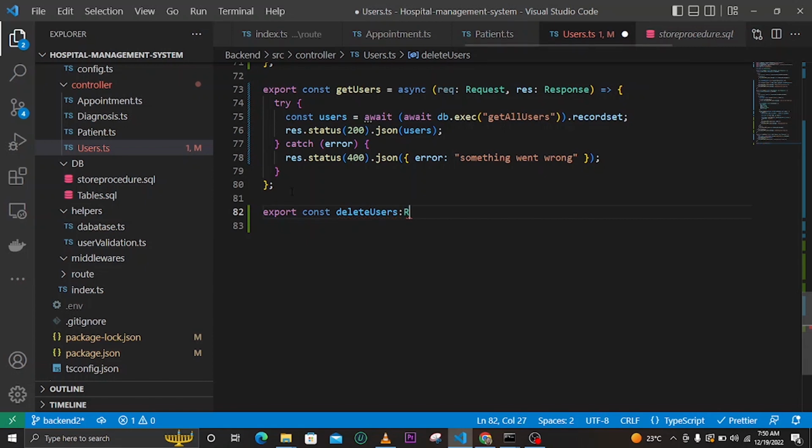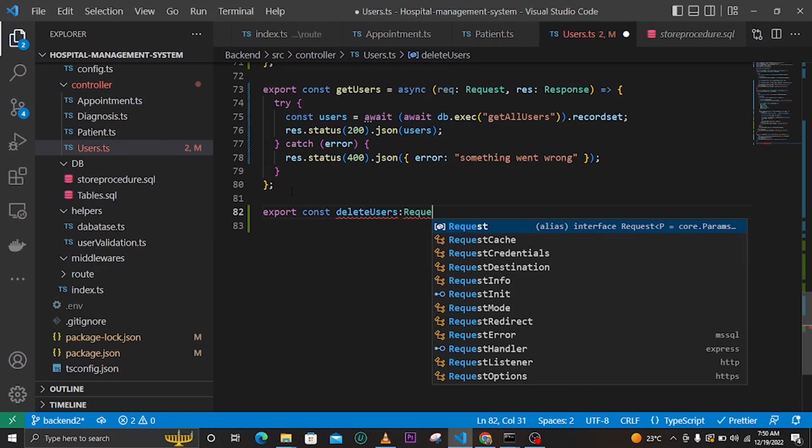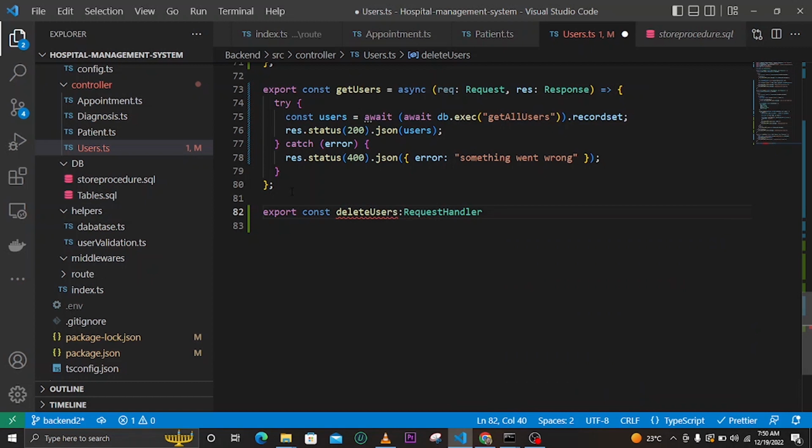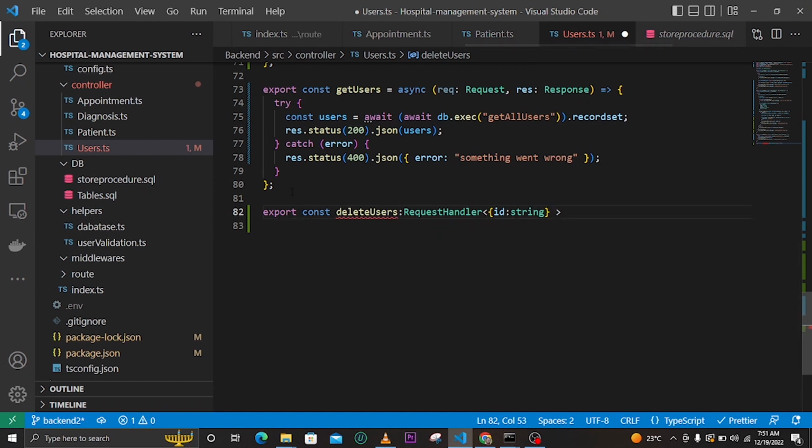So to have that request params, you need to accept the request handler here, this one. And again inside here we can get a generic and say ID, which is a string.